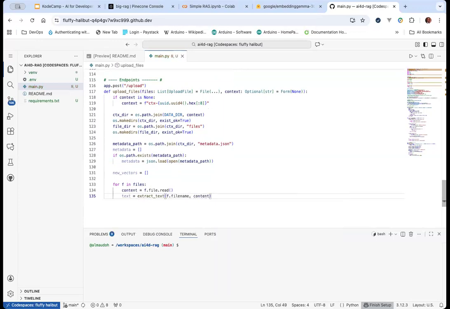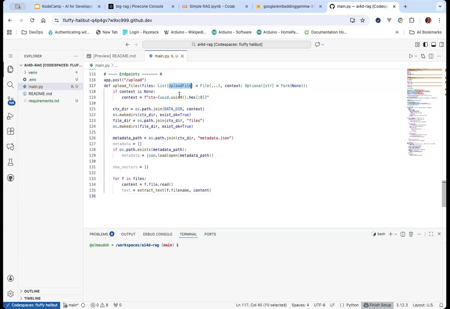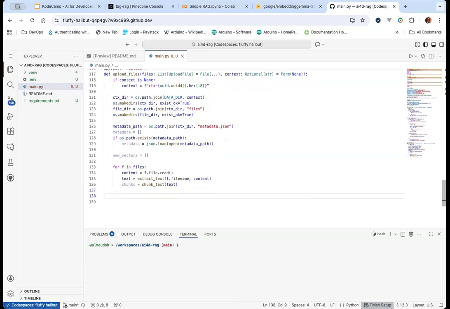When you use upload file, it uploads the file. With this, you extract the text from the file, and then you use the other helper function to chunk the text. Basically, you split it into chunks. So these chunks are now text, but you still need to do the embedding for them.